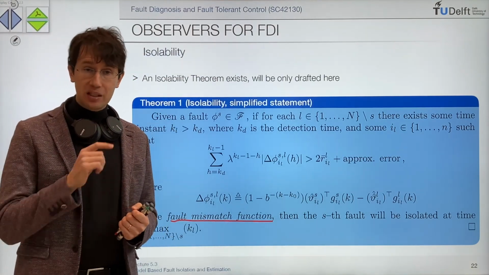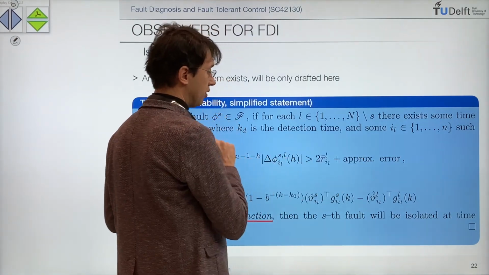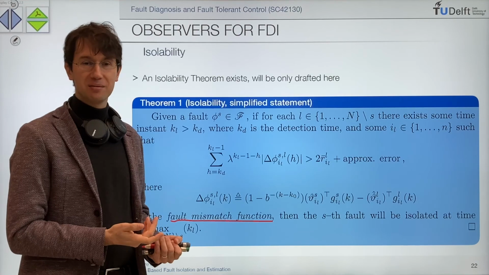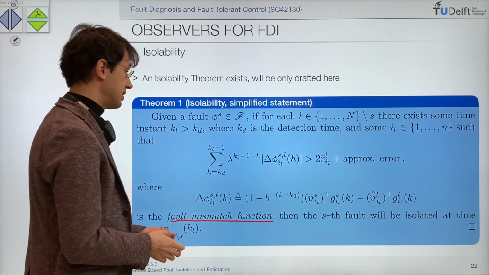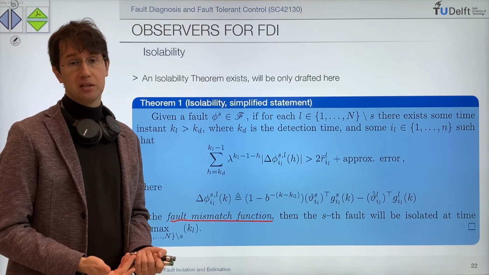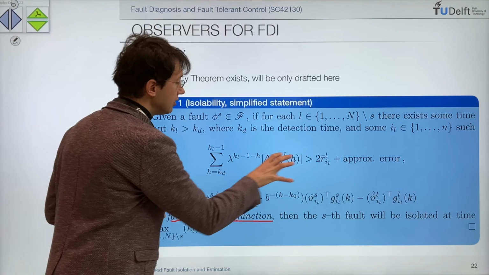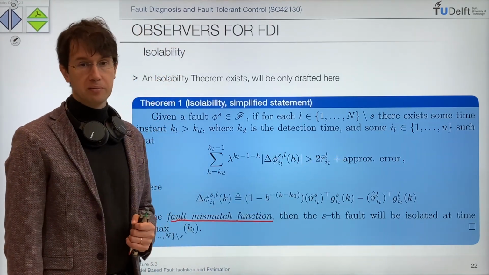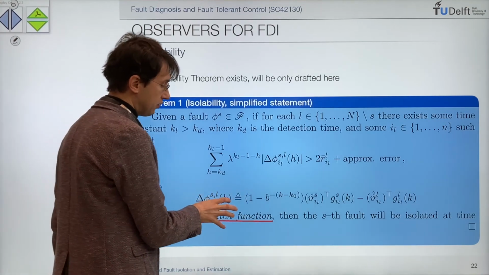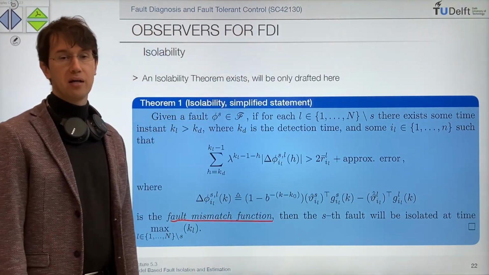So the theorem is actually stating, if this is holding for all possible faults but one, you're isolating it. And actually this makes sense because we said we want to falsify all hypotheses but one. And so this theorem is telling, then you need to have this for all hypotheses but one. And the key thing is the faults need to look different. Otherwise, you don't tell one from the other.